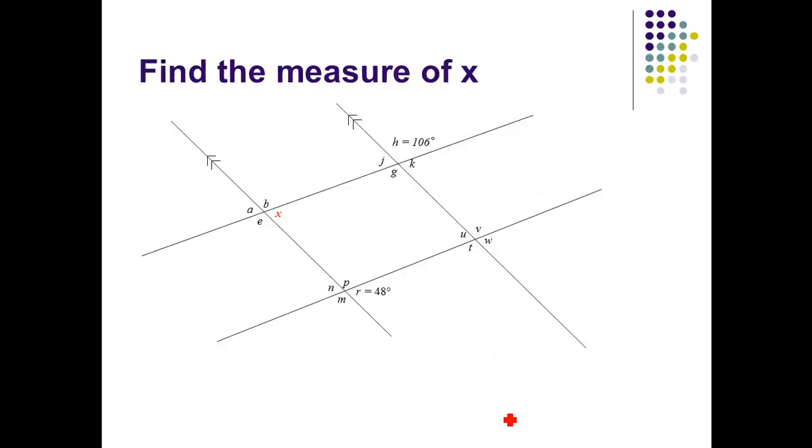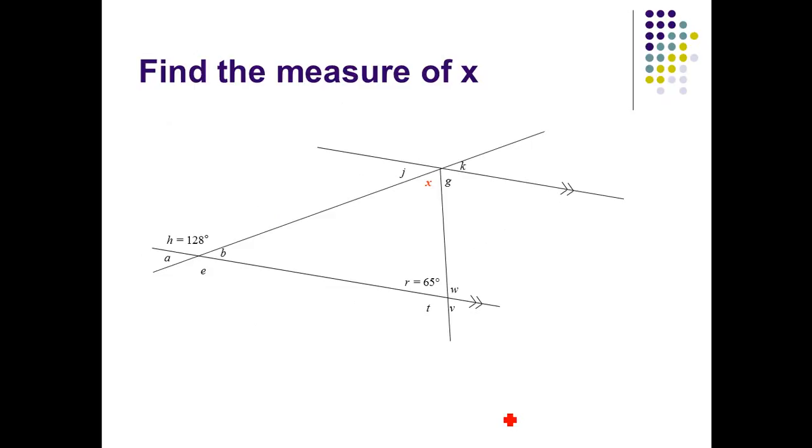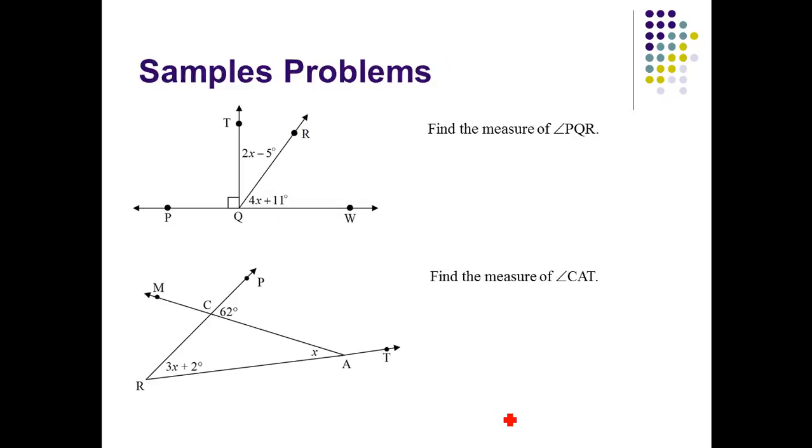Okay, so I'm going to have you do this one, and then we're going to fill in the reasons that we would use to figure out the answer for angle X. Again, we are going to try to fill in the reasons to find the measure of angle X. Okay, here's some additional sample problems for some of the other ones that we've had. Just trying to use what you know and help to figure them out.